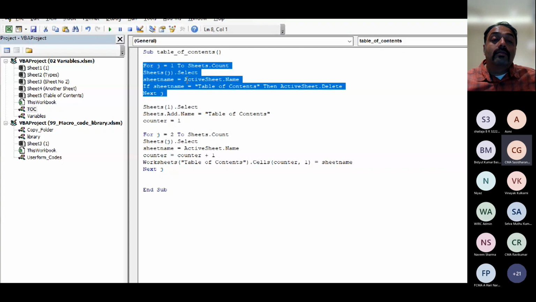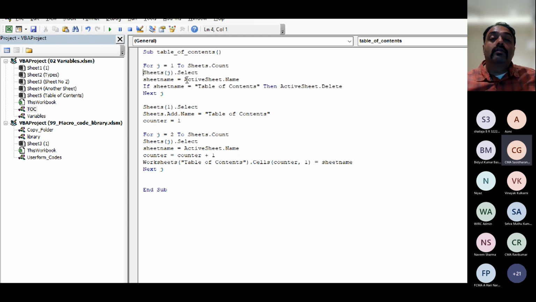My question is, suppose we run it this way, it so happens that the existing sheet table of contents is on count 3. It checks for count 1. It is not table of contents. It proceeds. It comes out of this loop. And then later, it comes to this table. There is no problem. No, it's not creating after that. It's just testing.